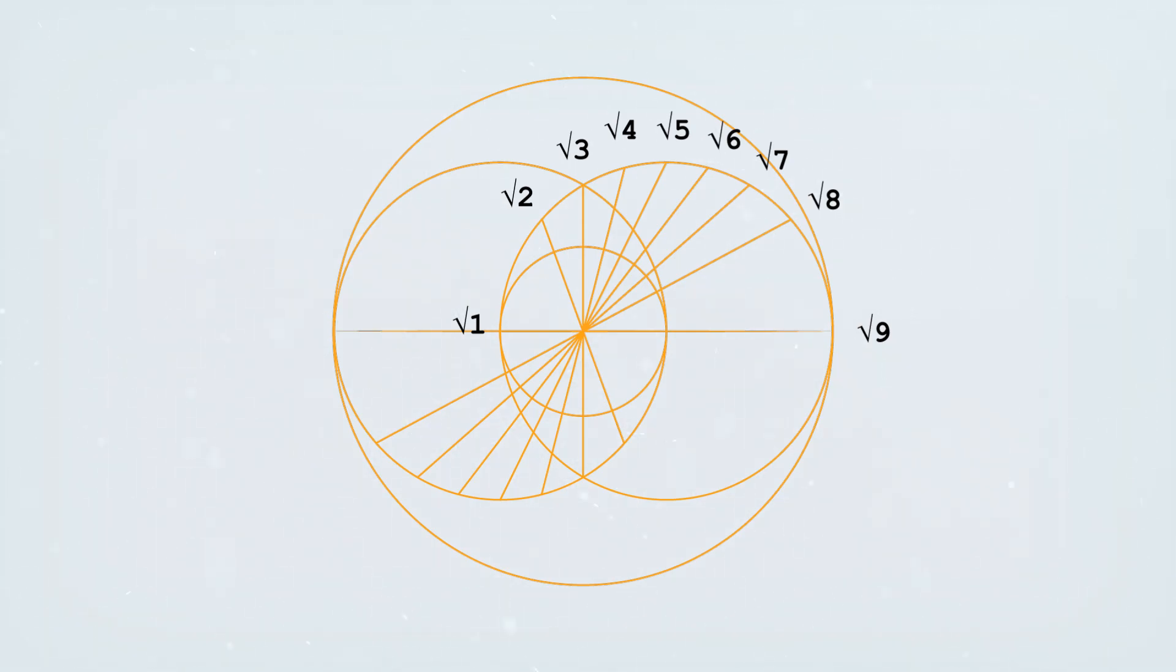So the square root of 1 is 1 and that is basically the diameter of our little circle in the middle. And then the next line going outward is showing you the square root of 2 and the square root of 3 is the center line between the Vesica Pisces and then we have the square root of 4, 5, 6, 7, 8 and the square root of 9 is the diameter of this entire encompassing circle of the Vesica Pisces. Quite amazing that you can construct all these square roots using that relative geometry.